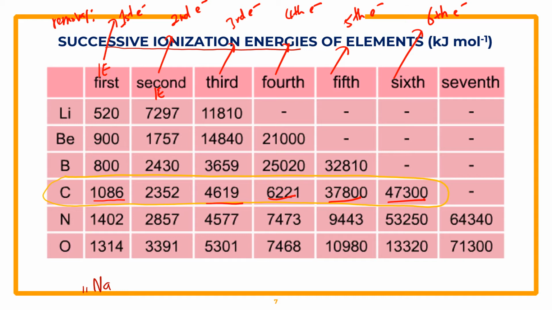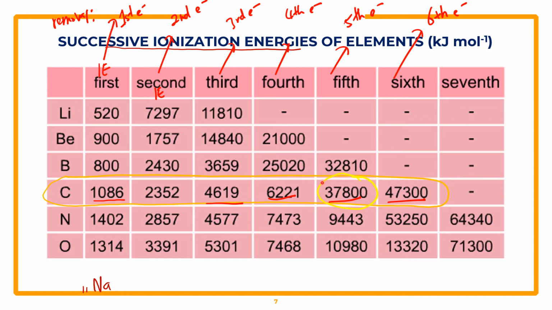So daripada the successive ionization energies, can you identify yang mana satu, energi yang mana satu, IE yang mana satu yang paling tinggi, yang tiba-tiba drastically increases? Can you identify the energy? Yes. The answer is the fifth IE. So daripada fourth IE nak ke fifth IE, there is a drastically increase in the ionization energies value. So ini menunjukkan bahawa apa? Ini menunjukkan bahawa elektron yang kelima ini berada pada inner shell. Okay, elektron yang kelima berada pada inner shell.